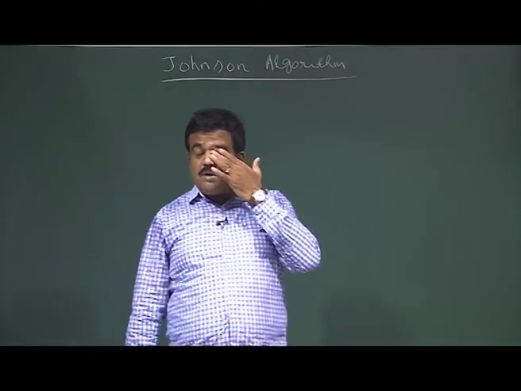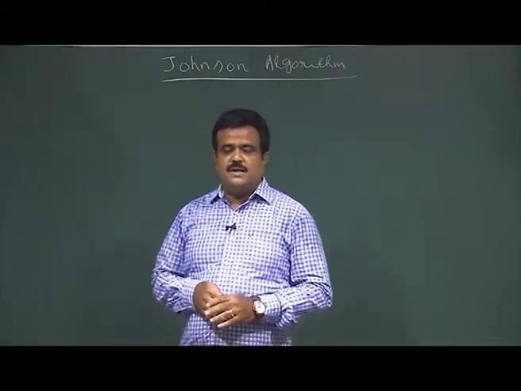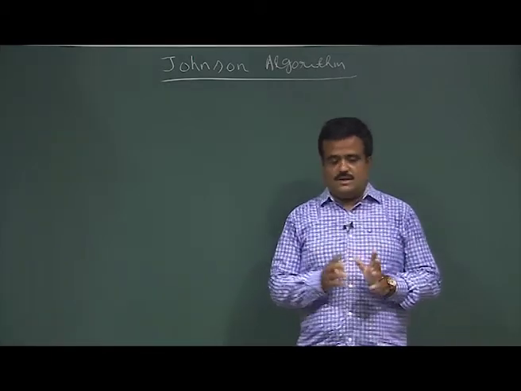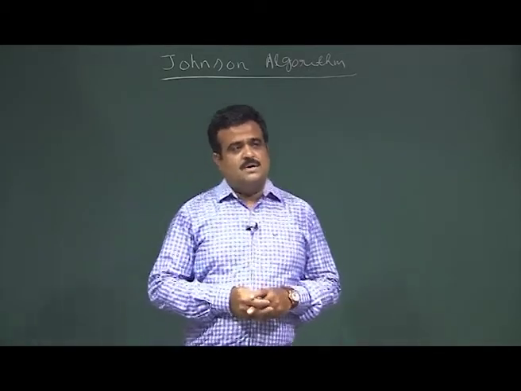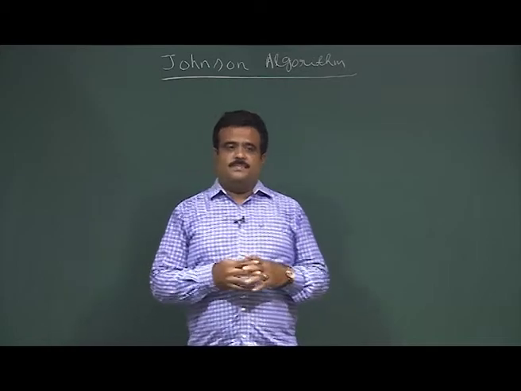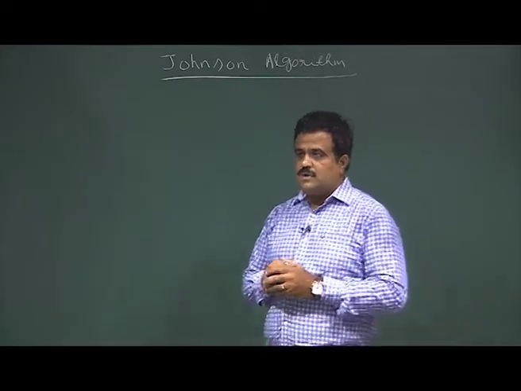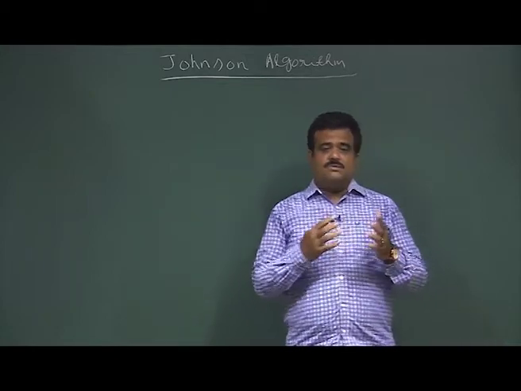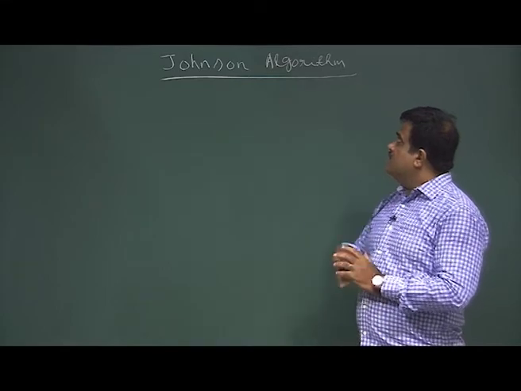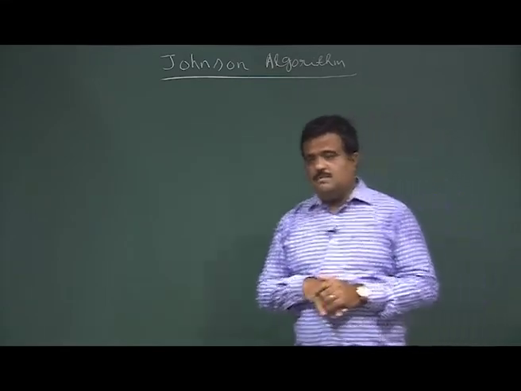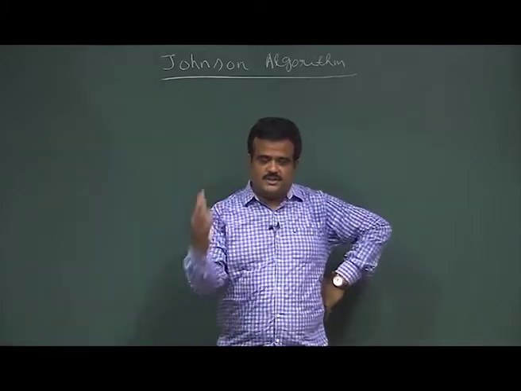Okay, so we are talking about all pair shortest path. We have seen two algorithms. Dynamic programming based approach: last class we have seen the Floyd-Warshall algorithm. Today we will talk about an application of the Floyd-Warshall algorithm, that is to find the transitive closure of a graph, and then we will move to another algorithm for finding the all pair shortest path. It is called Johnson algorithm, but this will be using the old algorithm, like we know Dijkstra's algorithm.